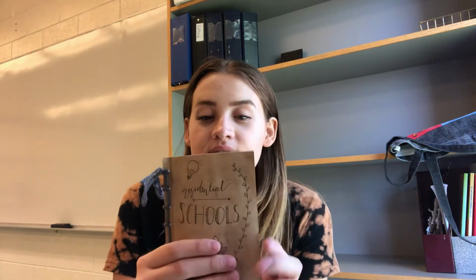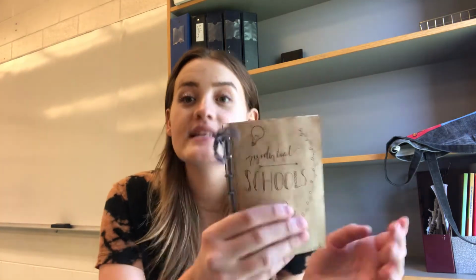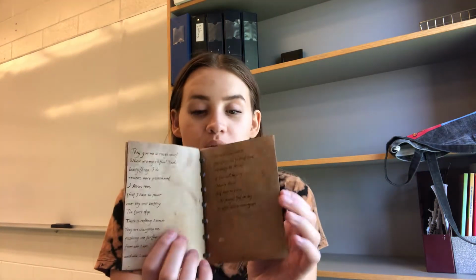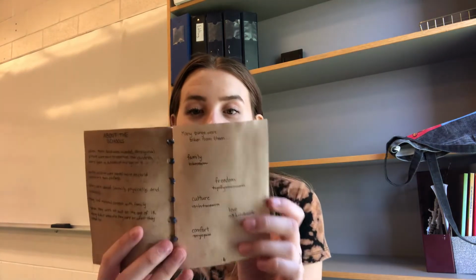So for example, this is a Canadian history example, but we did kind of the same project just for Canadian history. This student decided to do lots of research on residential schools. So for her exhibit, what she did is she made this little book. She created a book called Residential Schools, and she made it look nice and old, and she put a lot of care into it, and she wrote poems about the residential school system. And she has here some language of Indigenous peoples, and on the back a quote. So she decided to do a little book as her museum exhibit.